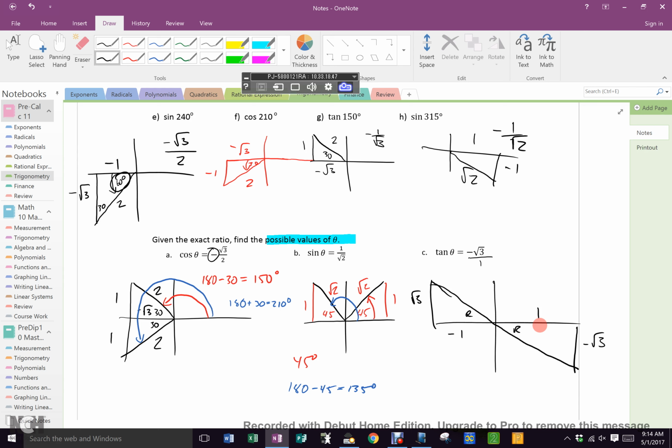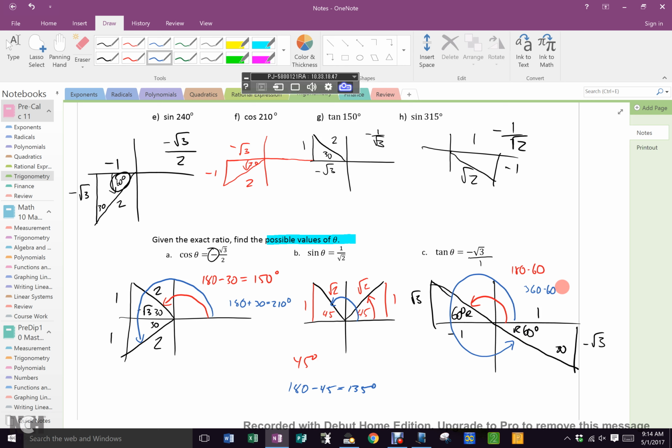Because what is the drawing for? Is the drawing there to answer it, or is the drawing there to help focus my thinking? Focus my thinking. Because if the drawing was there to answer it, I'd have a protractor out, wouldn't I? Yeah. So since that's 1, this must be 30, yes? Which makes this what? 60. Which makes this what? 60. Which makes me have red theta of what? 180 minus 60. And blue theta of what? 360 minus 60 to get it. Is everybody good?